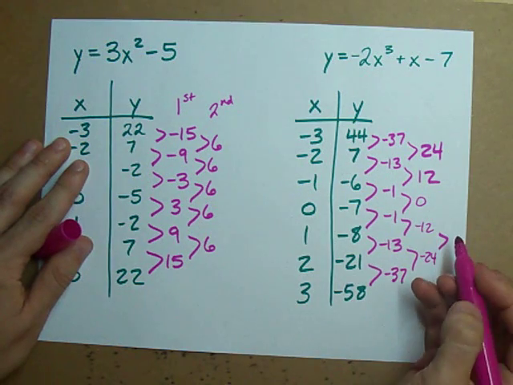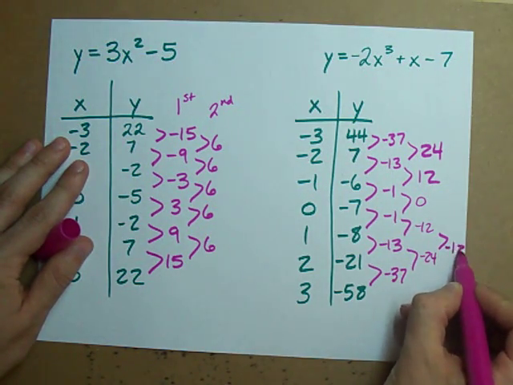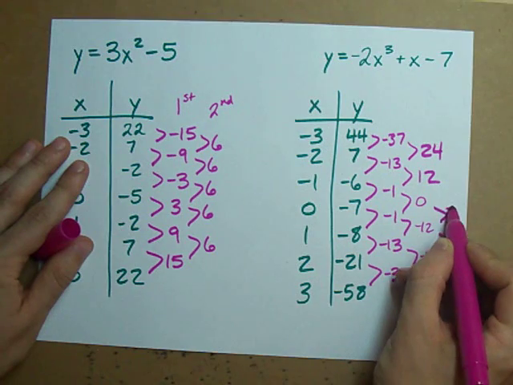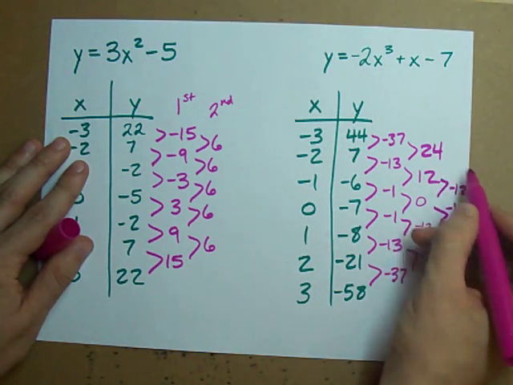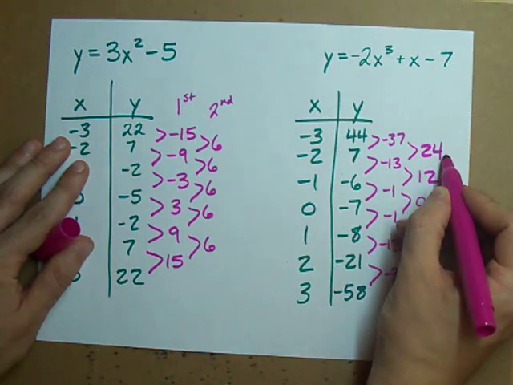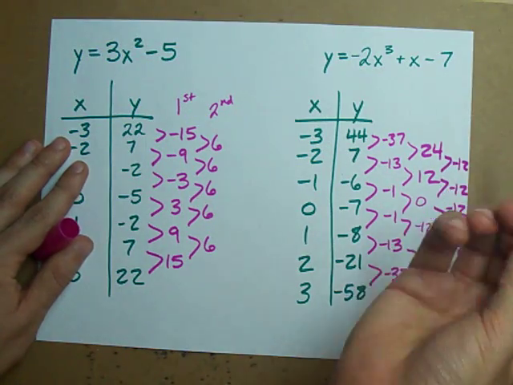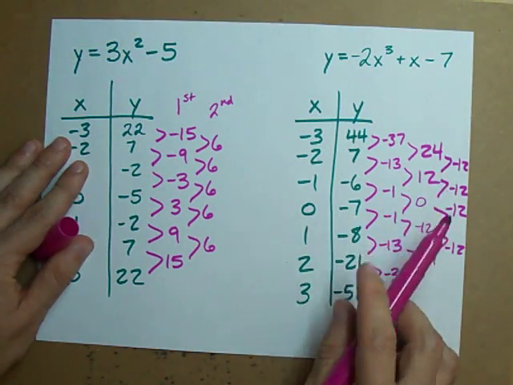0 minus 12 gives negative 12, and 12 minus 24 gives negative 12. Yeah, the third differences are all constant here. These were the first, then I did it a second time, now I've done it a third time and they're all the same.